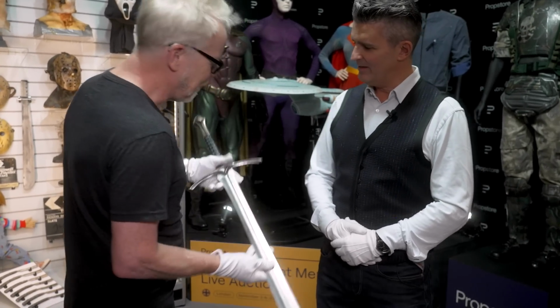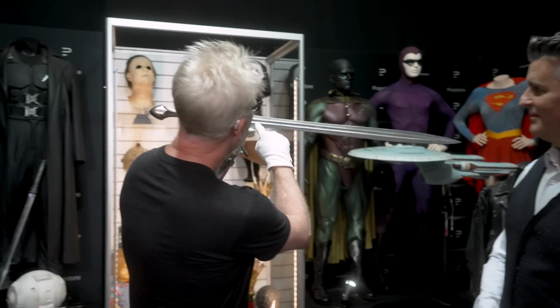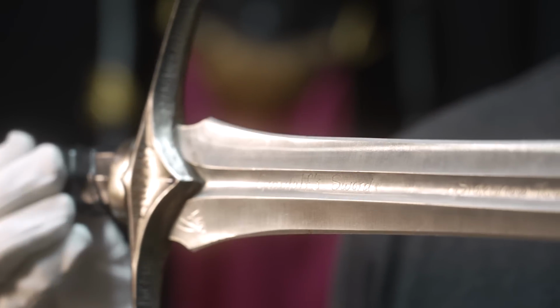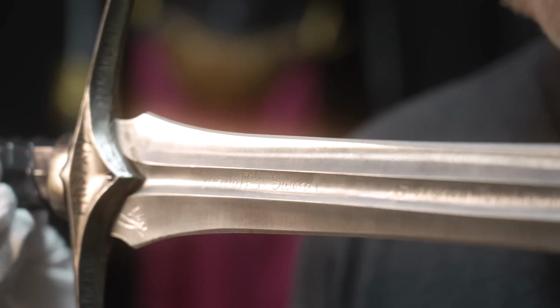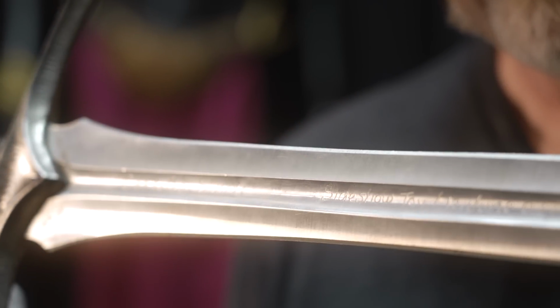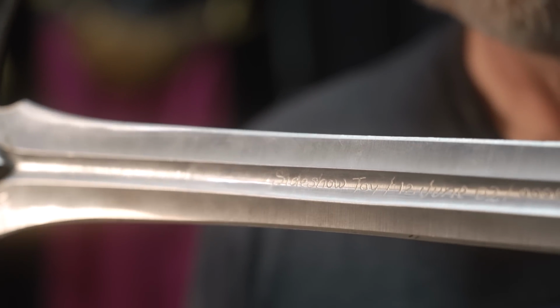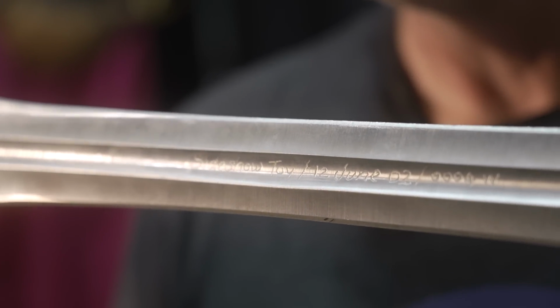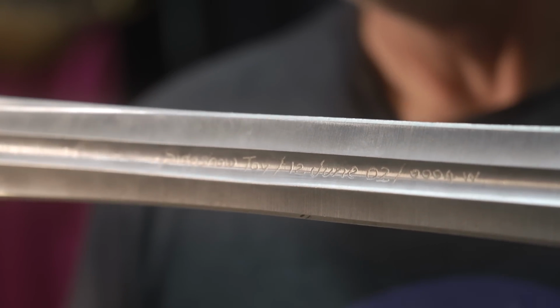Yeah. This one also has a funny little legend here. Gandalf's Sword, Sideshow Toys, 12 June 02. So clearly this was sent by Weta, I'm guessing, to Sideshow for making the first replicas of Glamdring. Yeah, actually, as the story goes, they were presented to the executives when they were on their tour there. They were having a tour during production, and they were working out what the product lines were that were going to come from them.